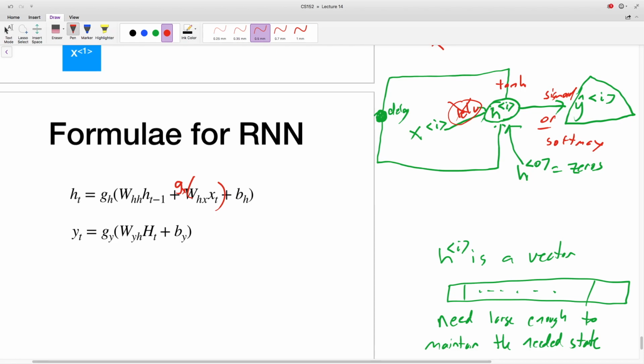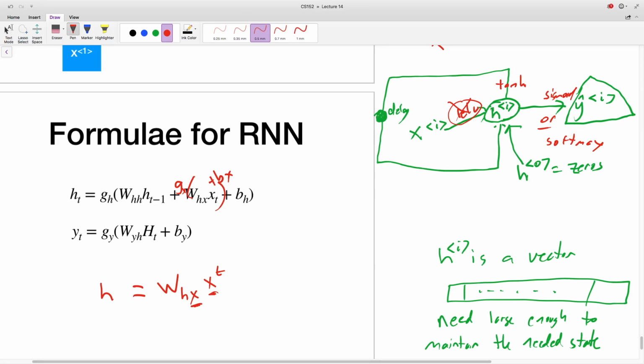Plus, and this is just some combination we're doing of the two inputs, plus our weight matrix HX times X of T. Let me explain what seems like a funny wording for that. When we have HX, this X is close to this X, and this gives us roughly an H. So we're getting an H as output, and our input's an X. And then we've got our bias for the H. We should really throw in here, if we're going to throw in the G, a B sub X here too.